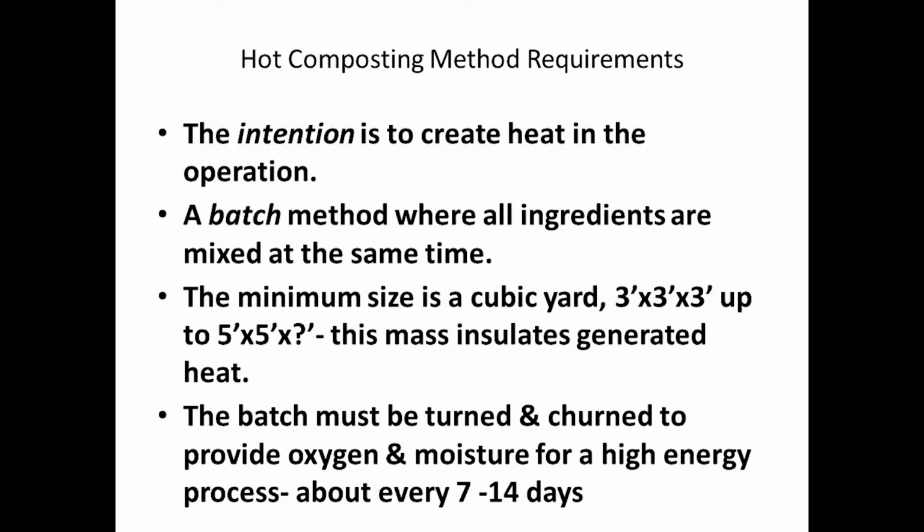When we're talking about size, we're talking as a minimum of 3 foot by 3 foot by 3 foot, which is 1 cubic yard of soil. Just as a heads up, a cubic yard of compost weighs about 1,500 pounds. And this is why I have up here up to 5 by 5 by whatever. Once you're getting up to about a 5 by 5 by 5 block of compost, which is a very large block of compost, that's 5 cubic yards of compost almost. So that's 8,000 pounds of dirt. If you want to try and turn this, that's a lot of work to move that. Unless you have a tractor that you can use to turn that, I do not advise going that big. 3 by 3 is actually a fairly healthy workout, even if you're trying to do that much.